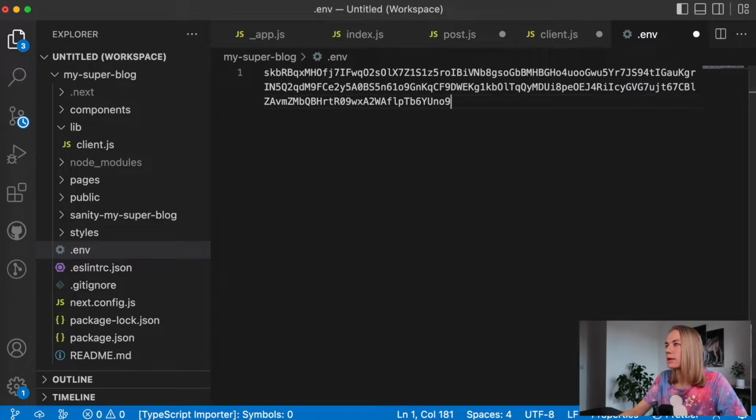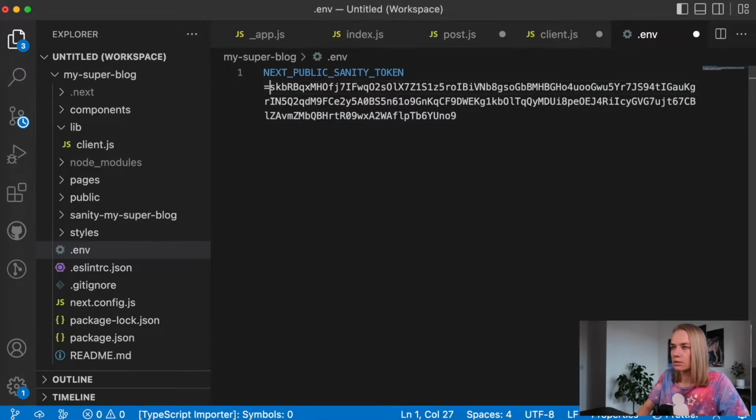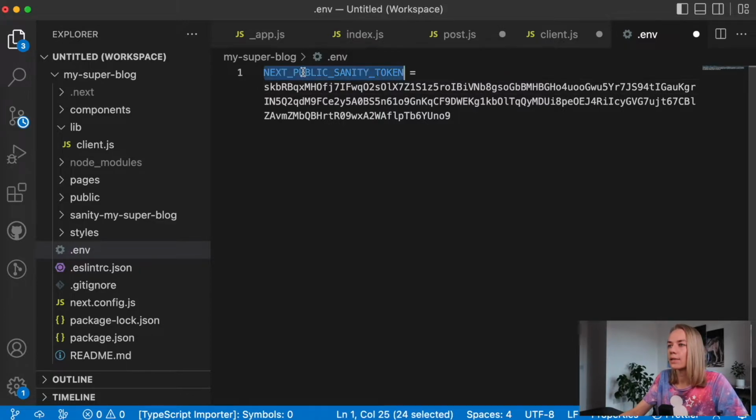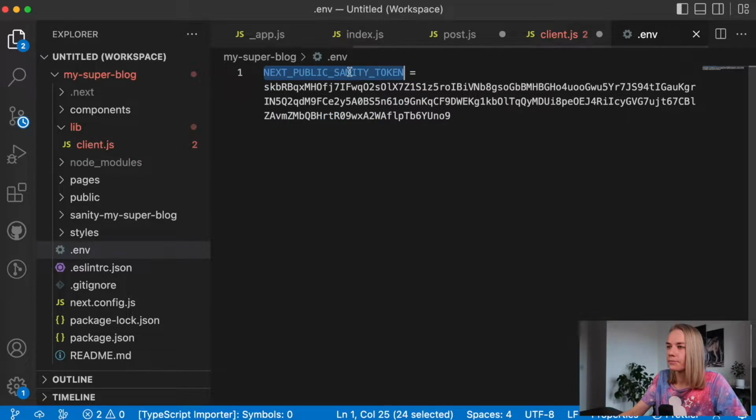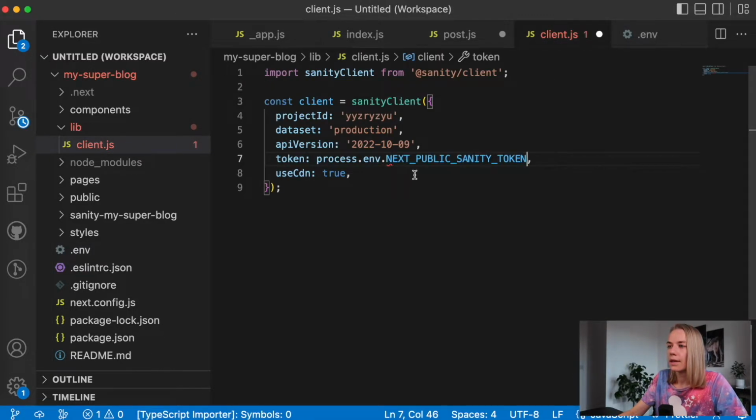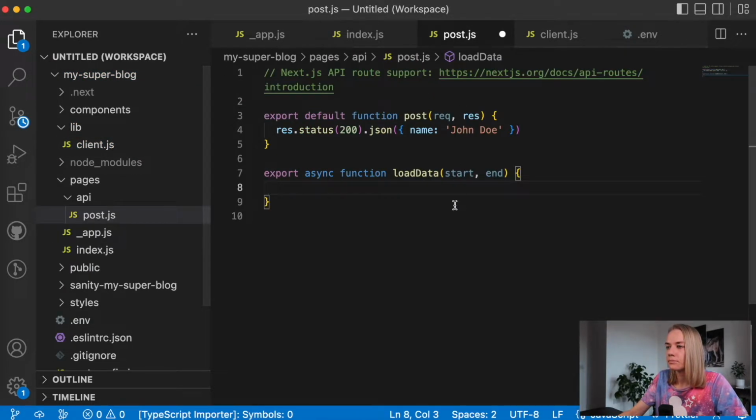We put it here, and we need to call this variable somehow. And yes, we'll call it like that. Save, return back to client, and here we will have something like that: process.env and this name. Yeah, and that's it.